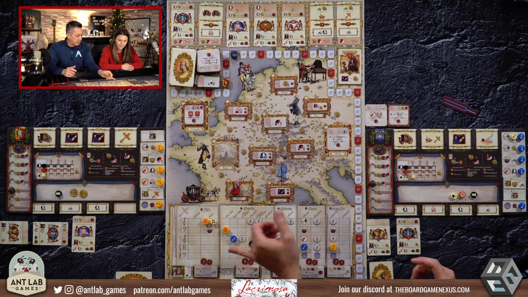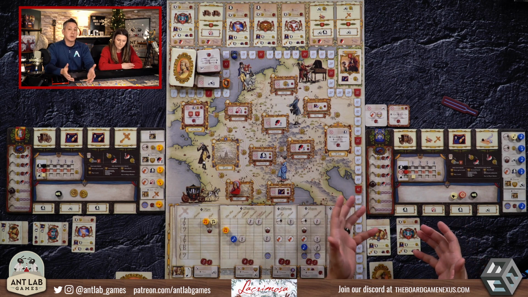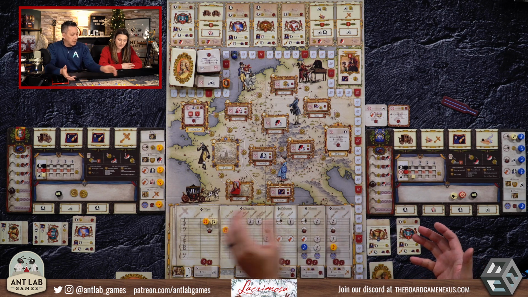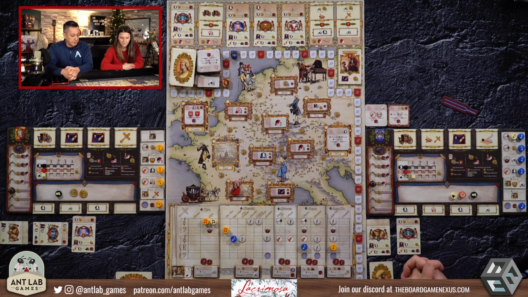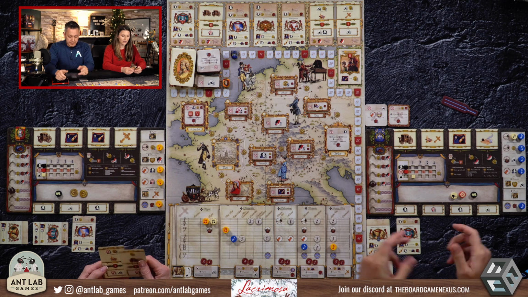If I were to put Sussmeyer here, he's not going to have majority. Sussmeyer's tokens are only going to be worth 1 point in this section of the Requiem. Or the Lacrimosa. Yeah, we'll call it the Requiem. So you good now? Yeah, I'm good.